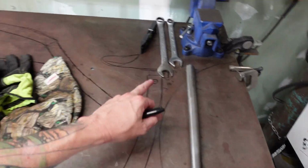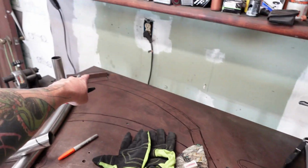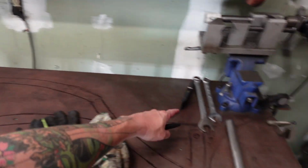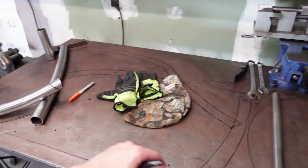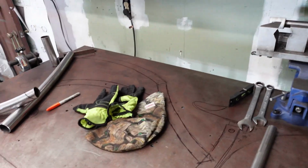That's the wheel. We're running at about 32 inches from head tube to seat post. And then we're about 24 inches roughly from center of the bottom bracket to the seat post. That's kind of where I like to do it. That fits a 5'10" or 5'11" person perfectly. And then someone a little bit shorter can still ride it.